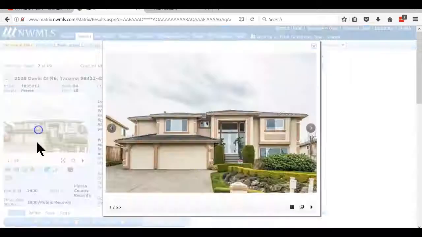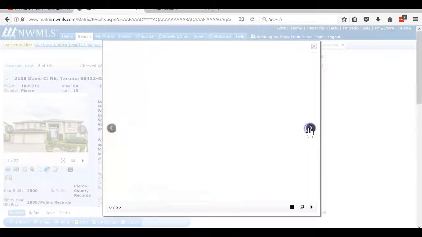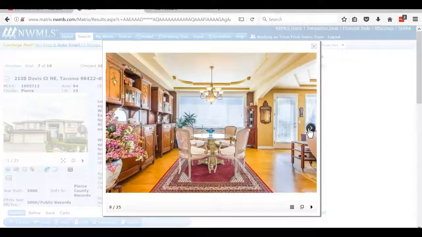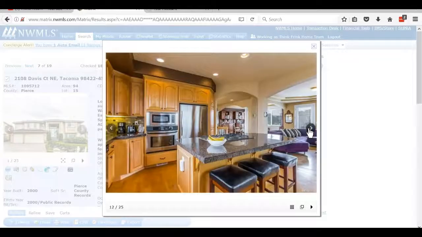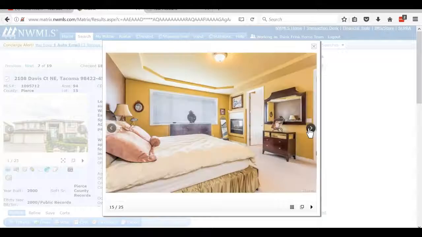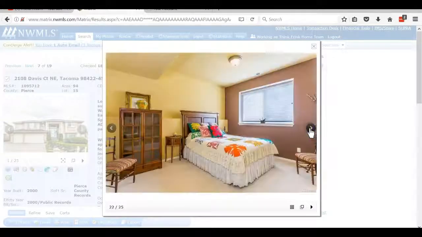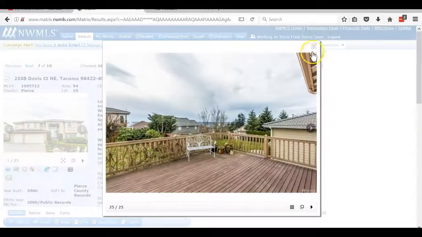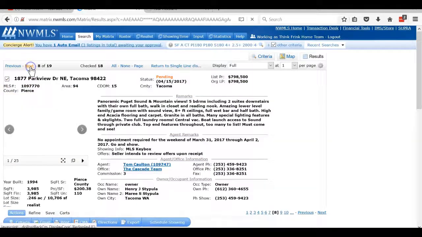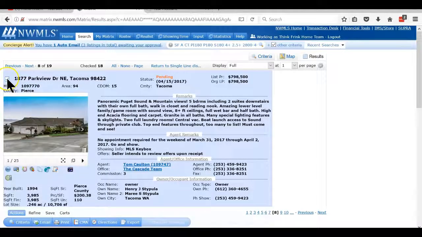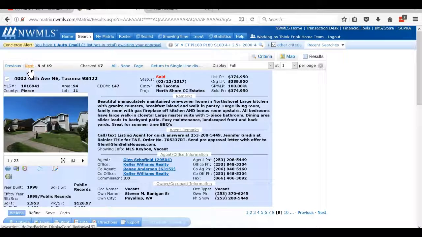Okay, this one's probably a little more. 2,800 square feet. I have a feeling they have a mountain view. I think they tried to sell this house once before too, and it did sell. This one's pretty nice. Maybe a little over the top. I think I would probably get rid of some of that furniture. See if they've got a view. No view. Oh, a little view. So a little view there. So that one's pretty nice too. Okay, that one's a little more expensive, 4,000 square feet. It's got some views. I'm going to take that one off.